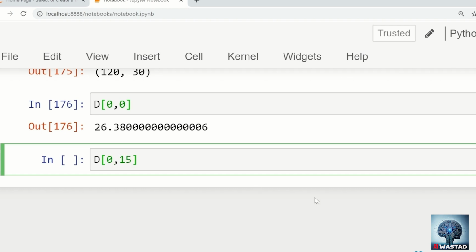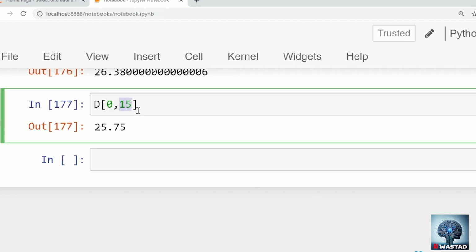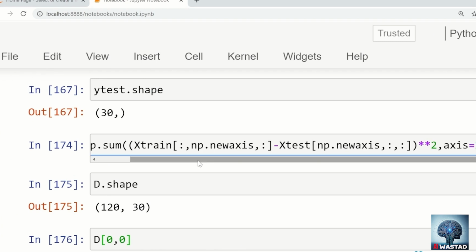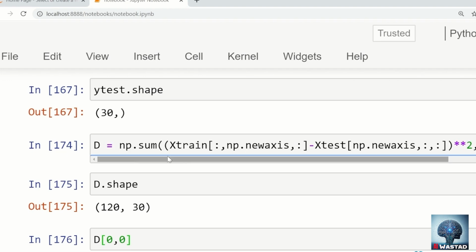That is basically the Euclidean distance between the first training example and the 16th testing example. So this D matrix contains each and everything, all the distance measures from the training samples to test samples. And see, we have just written one line of code in NumPy, and everything is achieved completely.